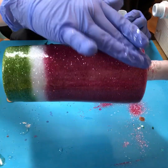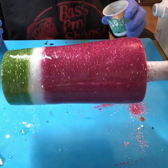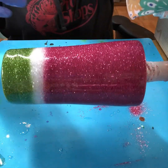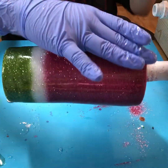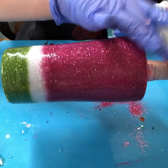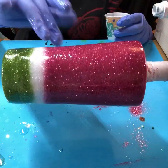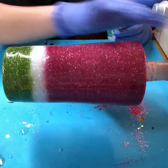So, okay, I'm gonna wait for it to come back around. Don't try to chase your cup. It's gonna come back around. So I didn't apply that much glitter or epoxy right there. Okay, so it looks like I have a fully covered tumbler of epoxy.